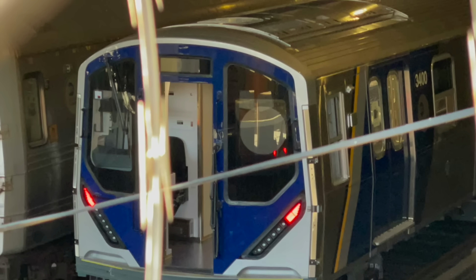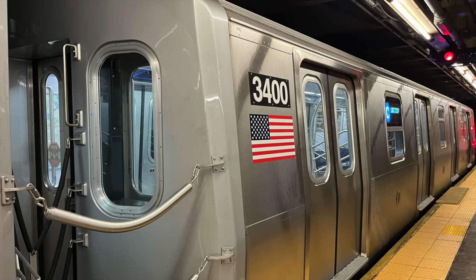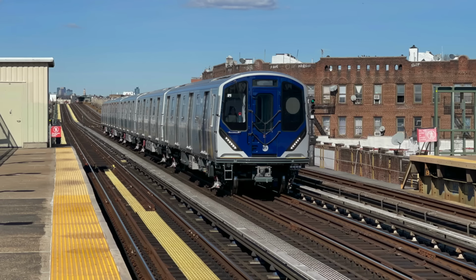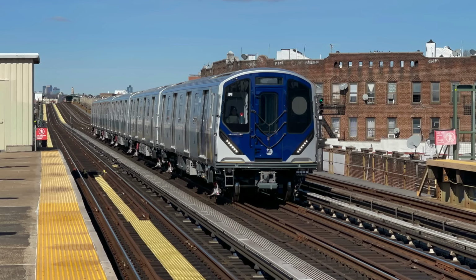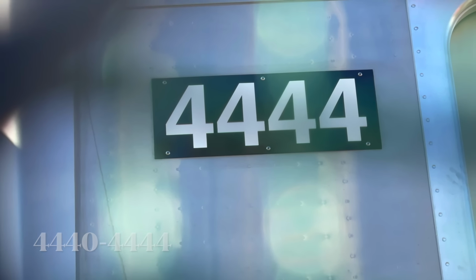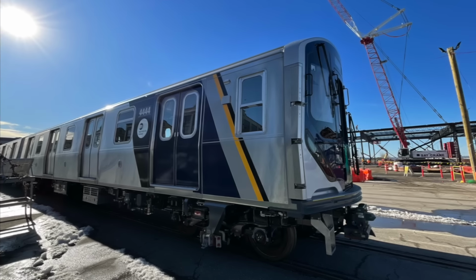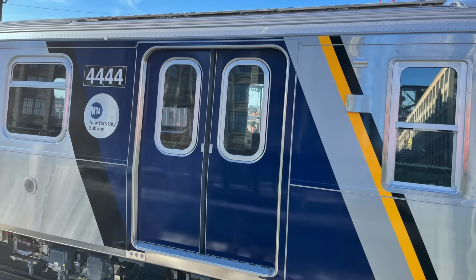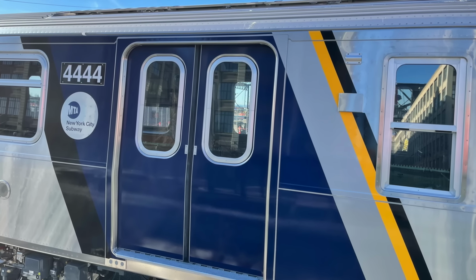The most hyped up option order R211A set so far, 3400 to 3404, transferred from Pitkin Yard storage to Coney Island on March 7th and began burn-in testing on the West End between March 10th and 11th, displaying a beeline code break on the latter day. 4440 to 44 began testing on Brighton on March 9th, displaying various code breaks also. Then on the evening of March 14th, the two sets were linked together, becoming a mixed-base option consist. It then conducted a burn-in test on a fully expressed beeline run between March 14th and 16th.